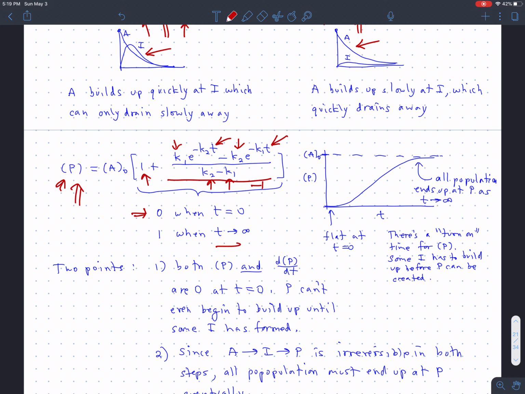Also, when T goes to infinity, if you play with the numbers, I won't go through them because they're a little bit more complicated in this case. But if you go through the numbers, if you set this equal to 0, for example, well, actually you can see it. Set that equal to 0 as T goes to infinity, this whole term goes to 0 and you just get P is equal to A0. So as time goes on, the concentration of P builds up until, after a long enough period of time, it becomes equal to the initial concentration of A0, of course, because now everything has transferred itself all the way to the end of the mechanism to P.